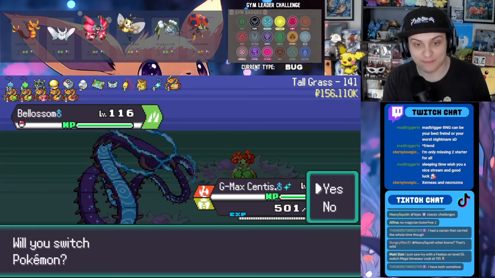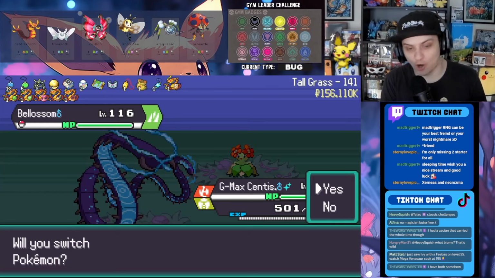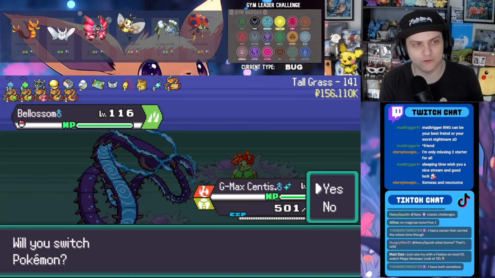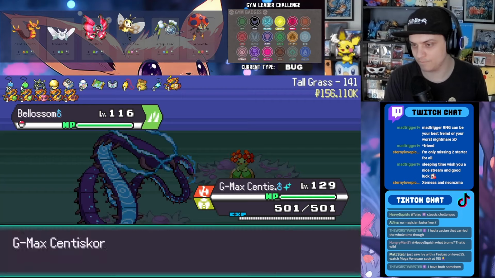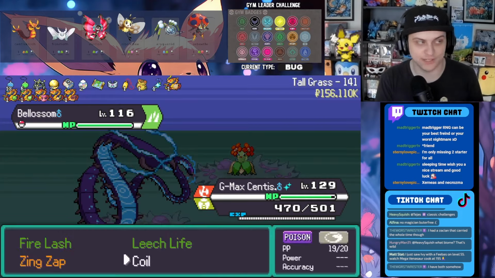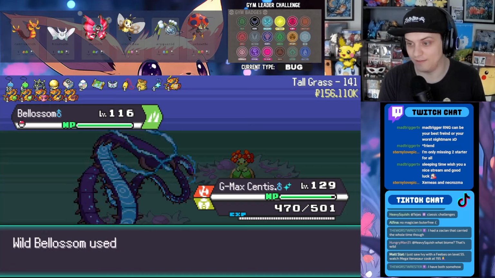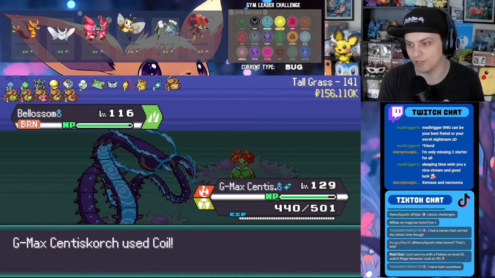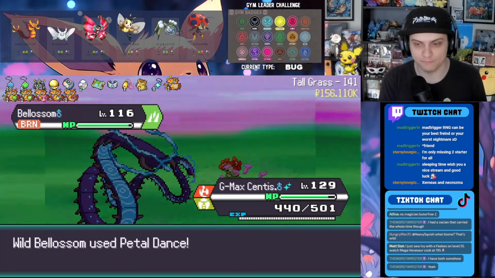Saw Ivy with Feebas on 55 and Mega Venusaur cooked at 195. Perfect. I have both somehow. You have both? What do you mean you have both? You have both Necrozma and Xerneas? I mean, yeah. They were on the gacha a little while ago, which is why they haven't been on the gacha as of late. But yeah.